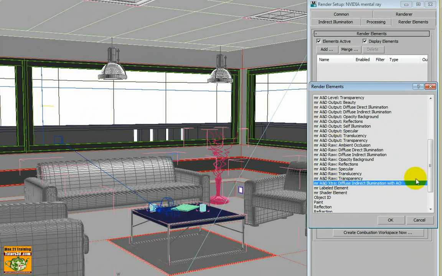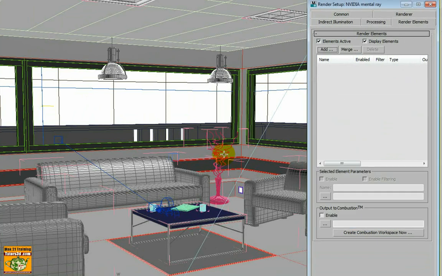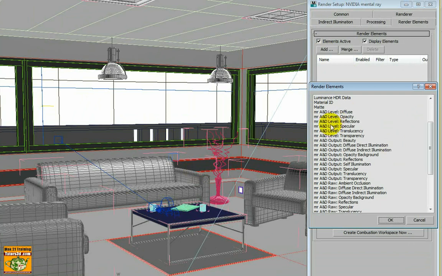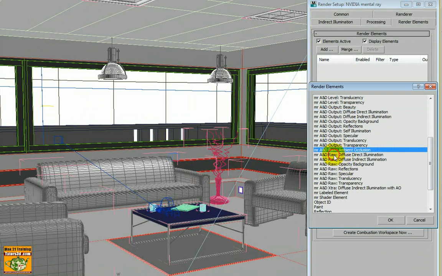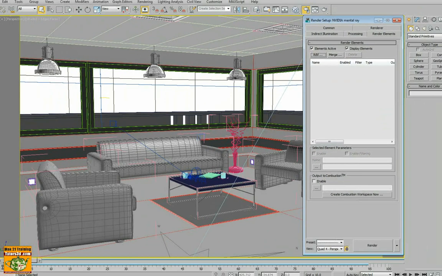In the masterclass, we will study how to adjust the render elements, what kind of render element is required in the list that is turned on, how to save, and what the save settings are for correct compositing. We'll analyze many render elements. In fact, we will use the render element level, or the render element output, or the render element raw, and some render element compounds within the photo retouching program, which will be used in Photoshop.